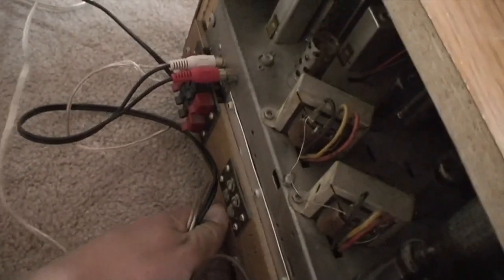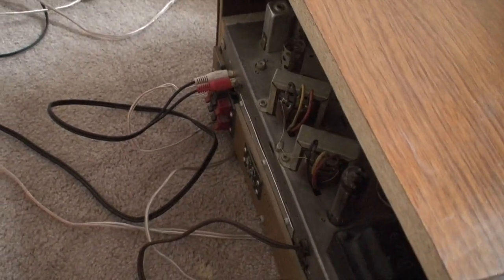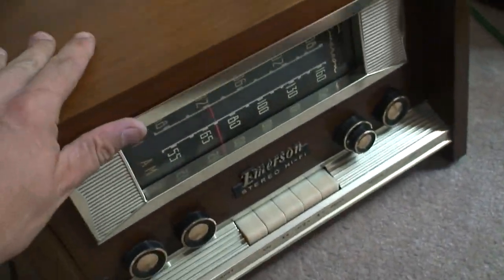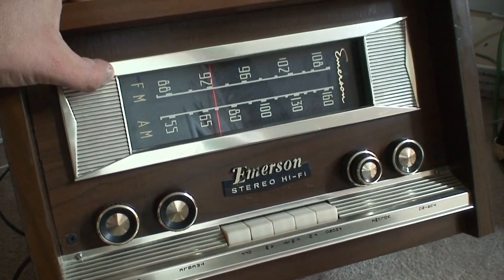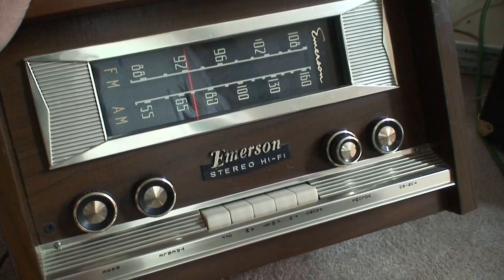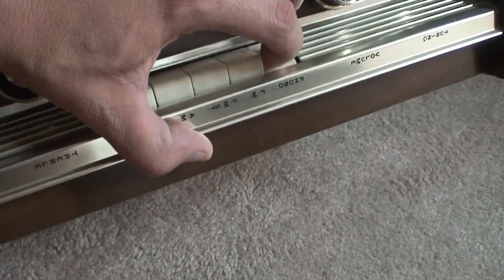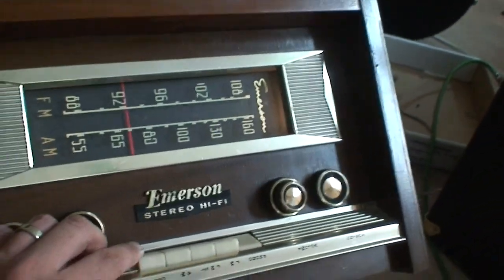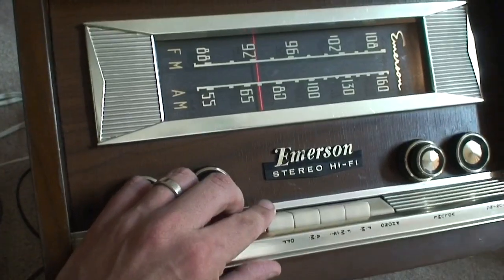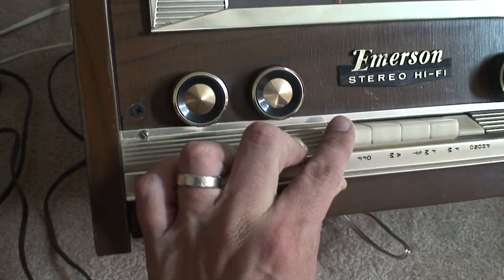The one I've got coming has quite a number of inputs — a phono input and like three or four other direct inputs into the unit itself. Ideally what I'd like to do is get rid of all the radio nonsense, because I don't really need it. But this is just cool as fuck. This is how you turn it on, and then she has to warm up a bit. Are you plugged in? Yeah, you're plugged in. Oh, there she goes — oh, she's lit up. So yeah, this is so cool.